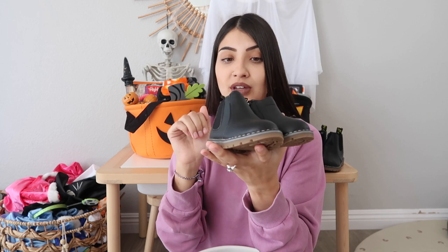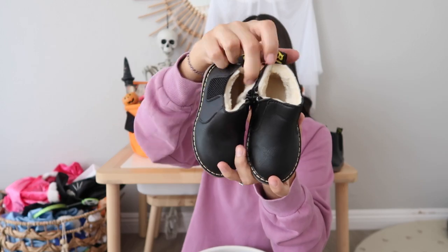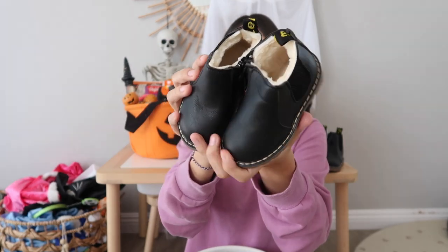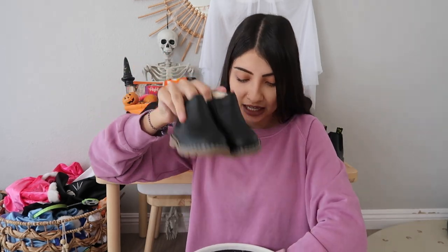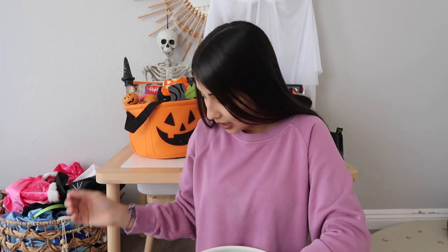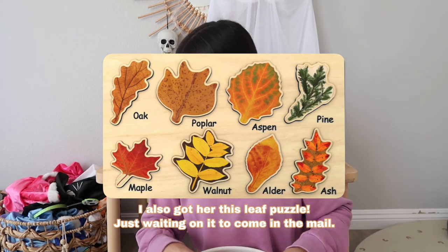They seem to be really sturdy, but they're also lightweight, so they're not going to be super heavy, which is a good thing for new walkers. Jade isn't walking yet, but she probably will be soon. And then they are lined on the inside with fur, which will be perfect. Boots are another thing that I always put in the Halloween baskets, just because they can wear them all throughout fall and winter. So that is everything that I got Jade.